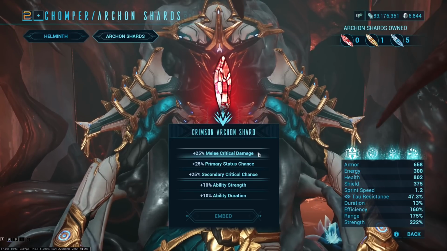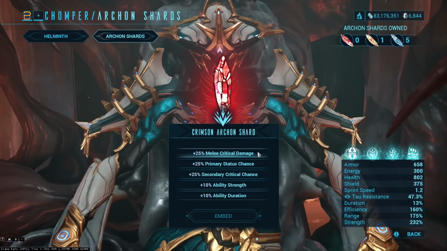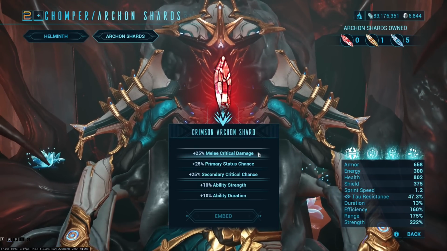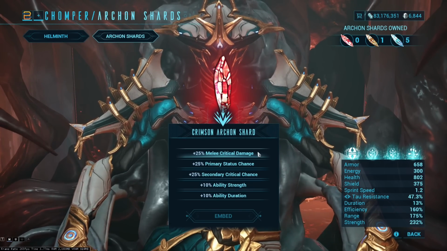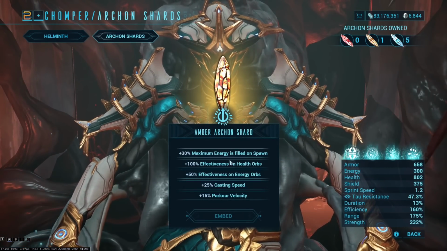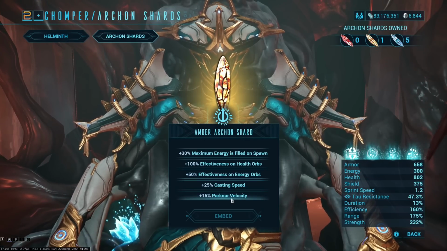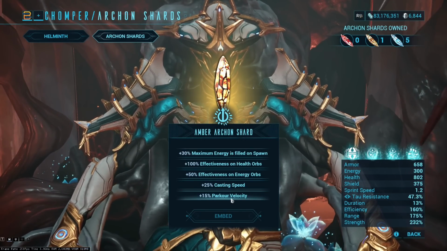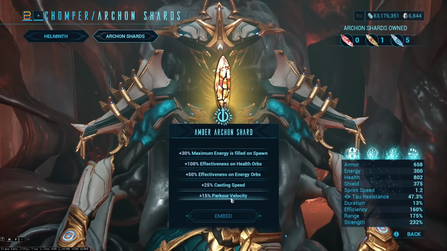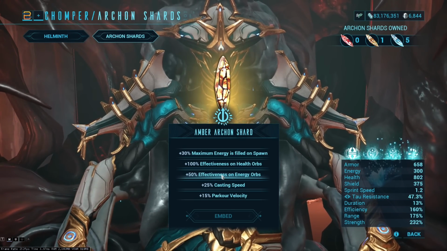So that's the thing. The melee critical damage is more damage than any amount of strength you're going to get from these shards, especially if they're all Tau Forged. That melee critical damage just gets real critical. Other things to consider, though, Amber Shards. Always parkour velocity is a consideration. I would not consider casting speed, personally. Also, you can do the yellow shard variant of having energize, which is plus 50% effectiveness of energy orbs if you feel like your energy economy isn't good enough.